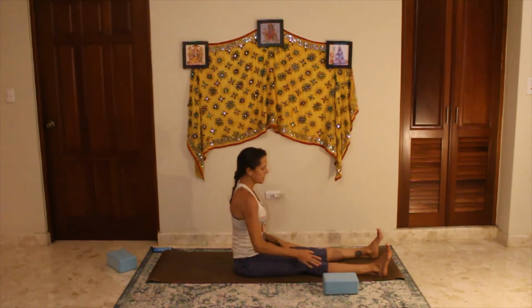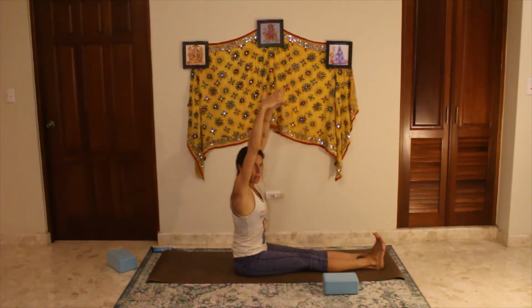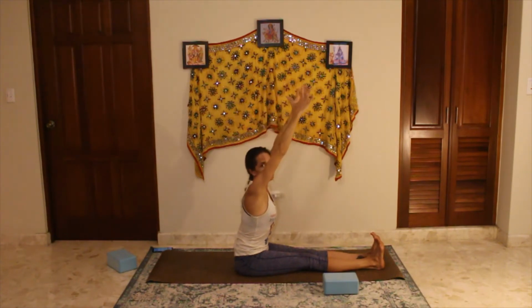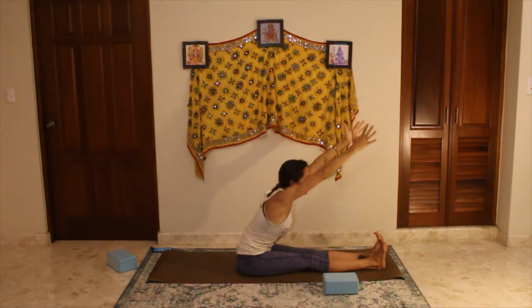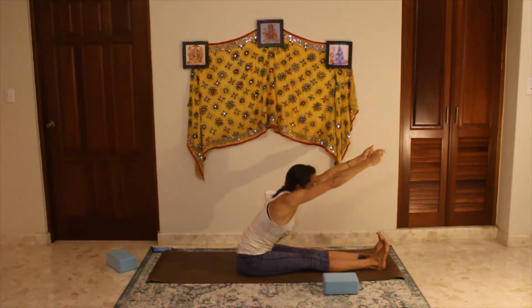If you're holding a block or anything, you can set it down, bring the feet a little closer together, and now yoga, paschimottanasana, we keep an extended spine. So arms extend up, lifting without hunching the shoulders. Inhale, extend. Exhale to hinge this time. Reach with the arms, so now like someone's pulling your hands and pulling your hips.